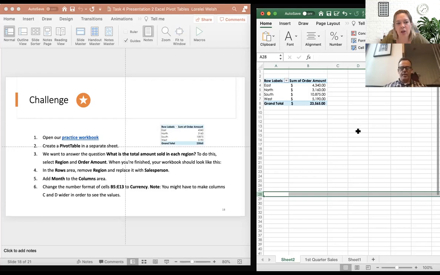That's correct. And then you're going to add month to the columns area. Yep, I've done that. Okay. And then you're going to change your number format to currency.